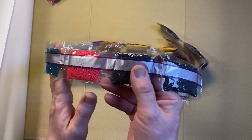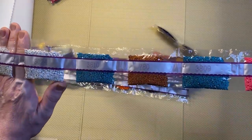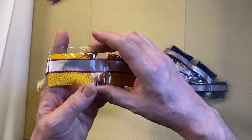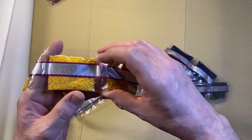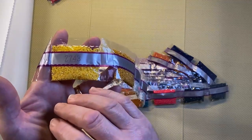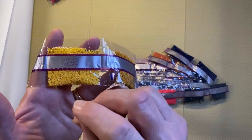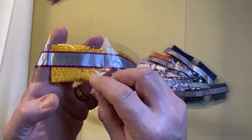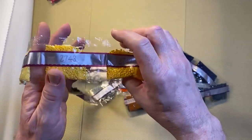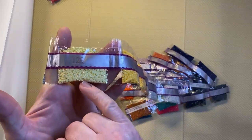413, 3705, 3809, 780, 3810, 3024, 783, Z743. The Z's are specific to Diamond Art Club as well. They are what they call fairy dust. It's like very, very fine glitter on the surface, so they give a little sparkle, and it just gives a different effect. We also have ABs, Aurora Borealis.